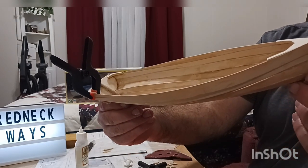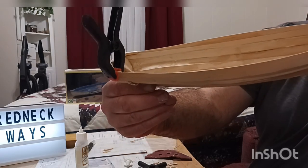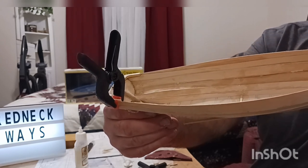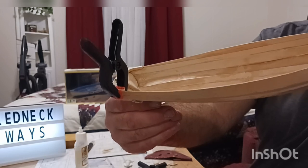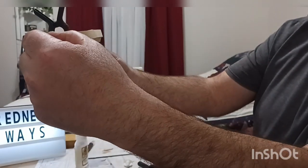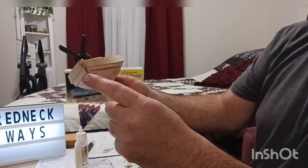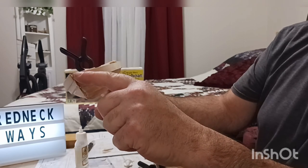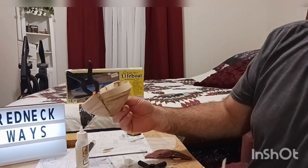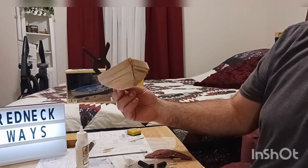I got it stuck a little bit up here, a little bit farther, because I'm going to have to make the stern. I'm going to have to cut off a little there and put it here to make it look right, because this is supposed to connect to that. And if I did that, I would have to cut all the way down, and it would mess it up, and I don't want to mess this front end up. I'd rather just put a little piece of wood there, because from 10 feet away you're not going to notice. I could get in here and start cutting and mess that line up, and I just don't want to take that risk.